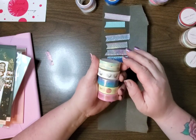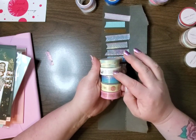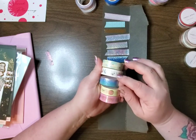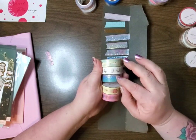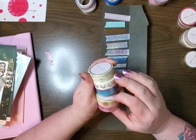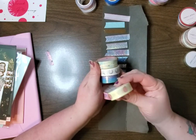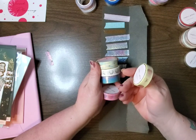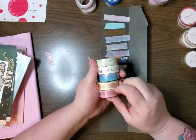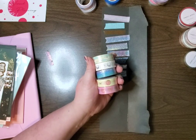So this one has some cute little rabbits on it with some bows. We got some moons, it's a cream color with the moons. This is dark blue, light blue, and the green. We got yellow. Are those pumpkins? Those look like basketballs, not pumpkins. I'm not quite sure what that is. Might be a basketball, because it doesn't look like a pumpkin.